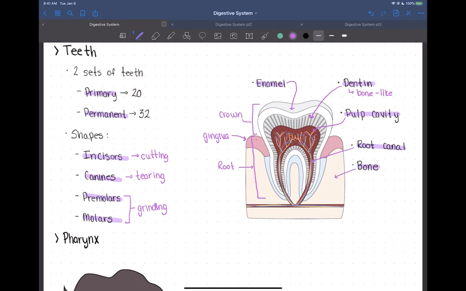So the root canal, that's actually what happens if you get a root canal. What they're going to do is drill into your tooth, and they're going to remove all of this material in here in that pulp cavity, the blood vessels, the nerves. They're going to take all of that out. And then you can just put a cap, a crown, back on top of the tooth, and then with that tooth you won't have to worry about the decay or anything like that because those nerves are gone.